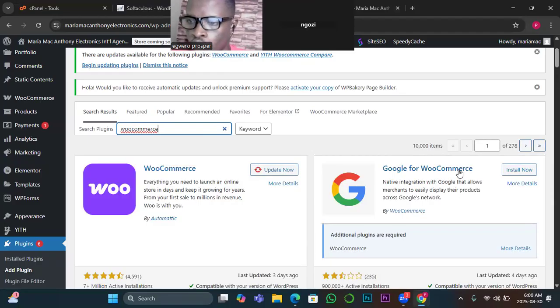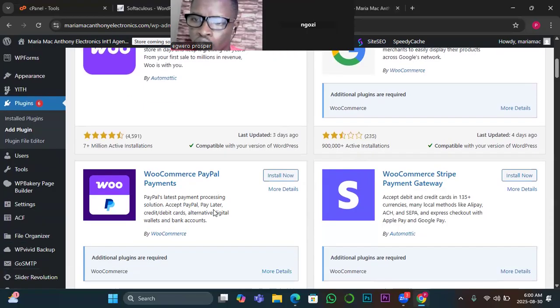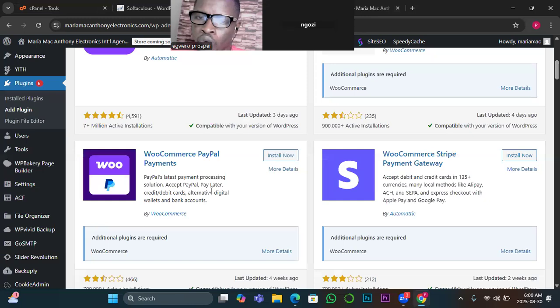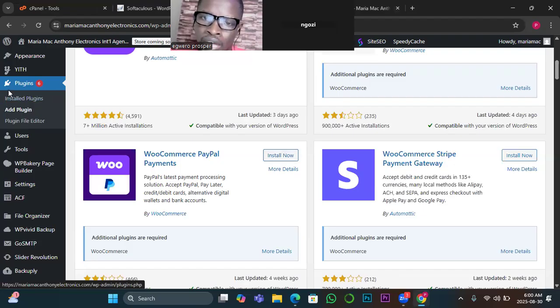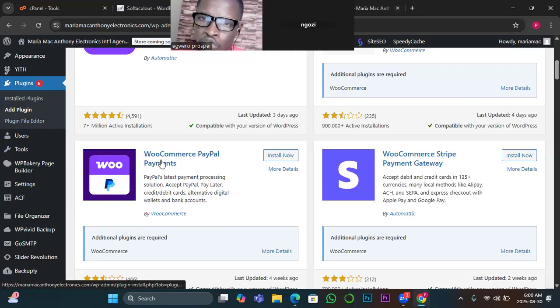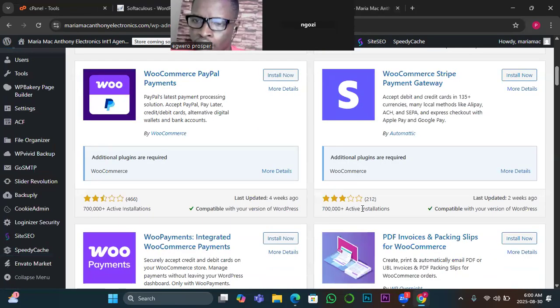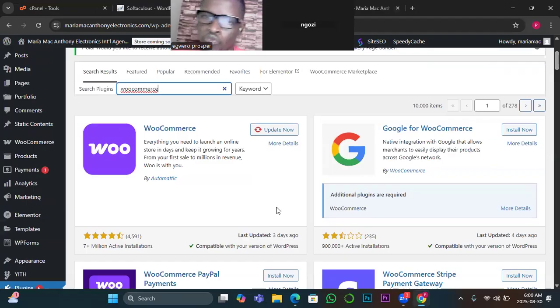We have the Google for what? WooCommerce. Then we have different type. If you want to implement PayPal as your payment gateway, you go with this. Now, if I want to use PayPal, then I have to install it despite that I have my WooCommerce. So this one is the base. So this one will add a feature that will allow me to what? To activate this option as the payment option for the buyers. So different type, depending on the country and what you are targeting. So expect it to vary as the customer request goes.